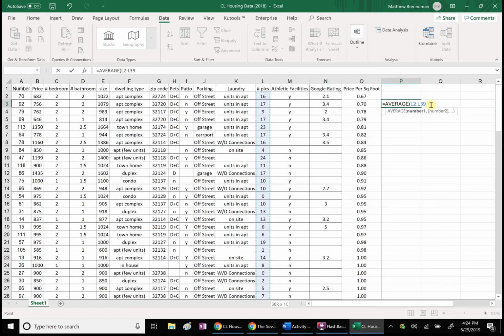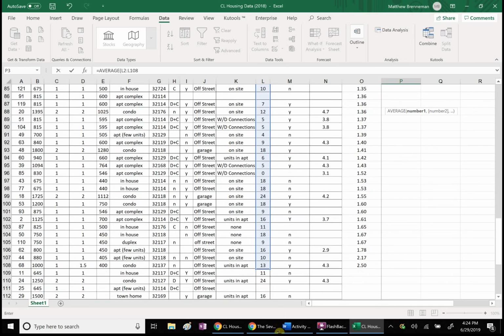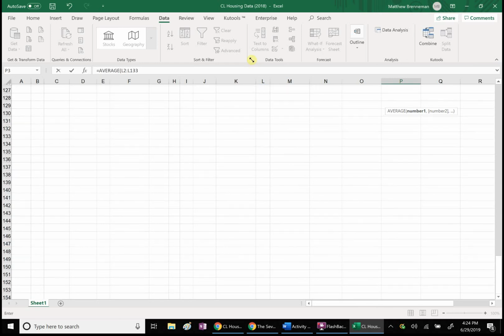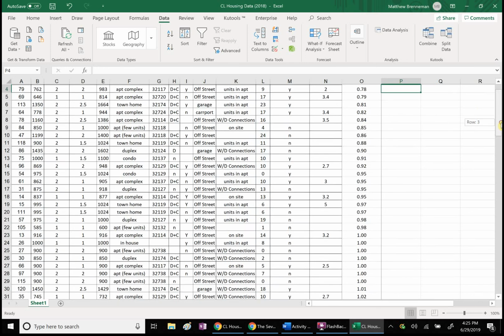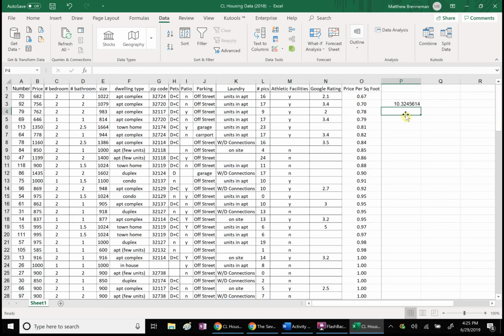So I'm going to go back up to here. I'm going to take out this. I'm going to click here, and now I'm just going to drag down. All right. And there we go. Notice that I can't see the command, but it's up here in the command window. If I wanted to, I can put the ending parenthesis, although I don't have to. And I go up here, and it computes the average number of pictures. So this is in the Craigslist ad. There's an average of 10.3 pictures, okay?